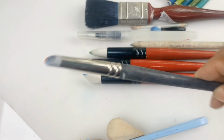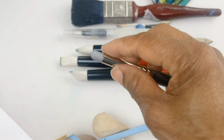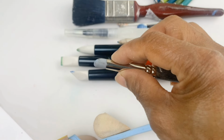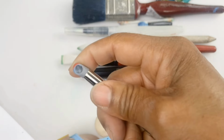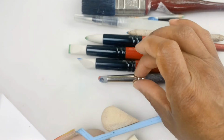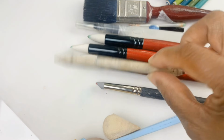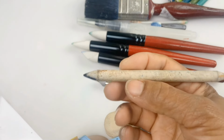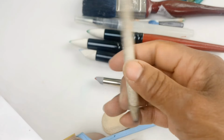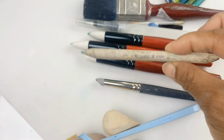But my favorite blending tool is this one. I've had it for years and the silicone or plastic part is a little bit like an eraser, but it doesn't flake and it's beautiful for blending because it doesn't take up much of the pigment. Most of the pigment is left on the paper. Now, paper blending stumps or tortillas are also super useful for blending, and if they get dirty, you can simply use a piece of sandpaper to clean off the pigment.